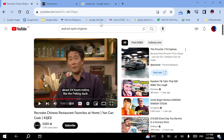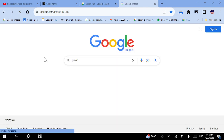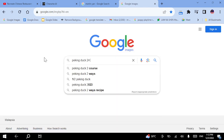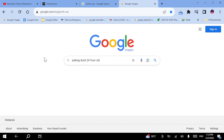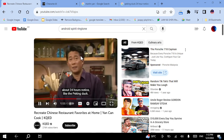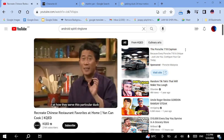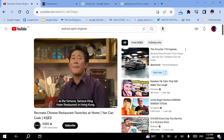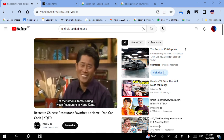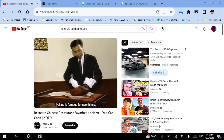Yes, that's true. Peking duck is one of my favorite dishes. It always requires a 24-hour notice because you need to cook it, freeze it, dry it, roast it, all those steps. It's very difficult. So let us take a look at how they serve this particular duck at the famous King Hearn restaurant in Hong Kong.